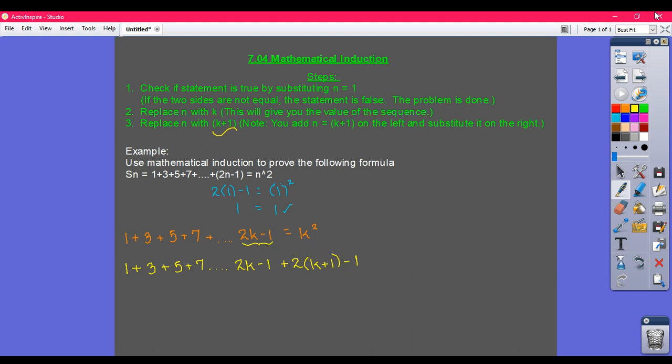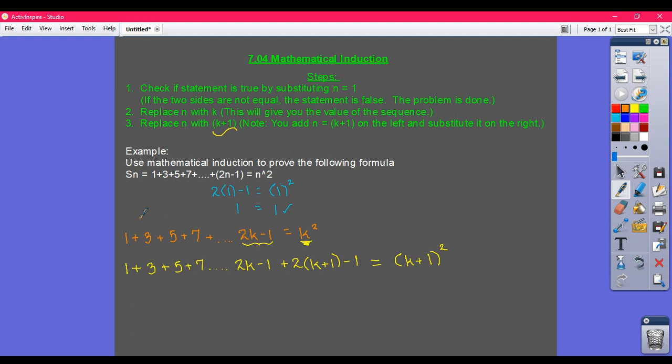The reason I'm stating that is because you add it on the left-hand side of the equal sign. But on the right-hand side of the equal sign, you're just going to substitute it. So meaning you're just going to replace this k with k plus 1 in parentheses, of course, because when I bring down the square, I want to make sure I square all of it. Now, why do I only add it onto the left but substitute it onto the right? This goes back to why n equals k is done, meaning the one in orange.